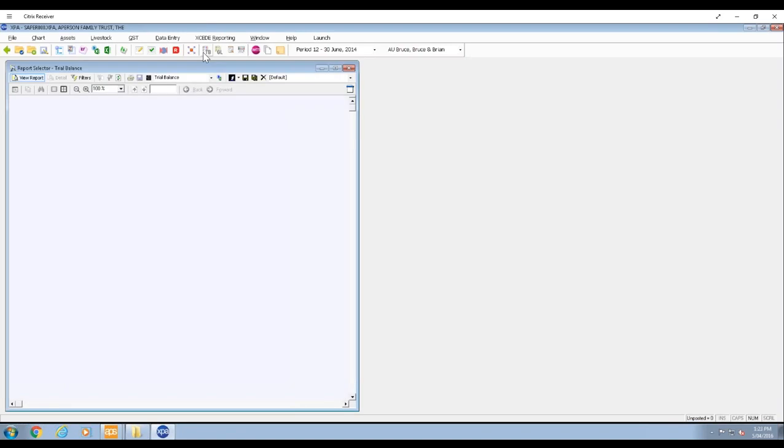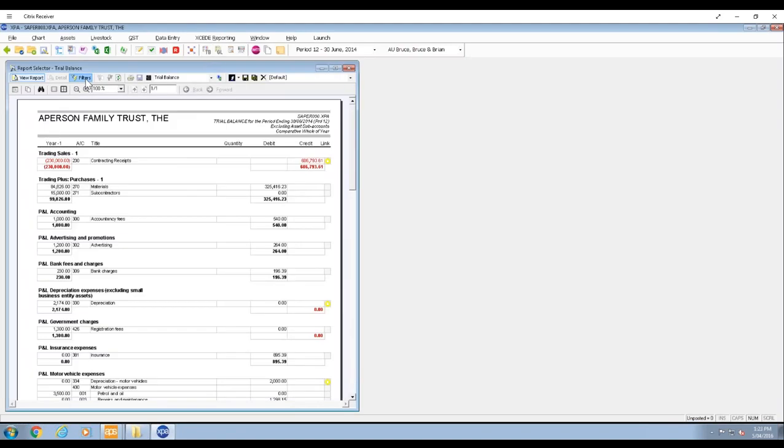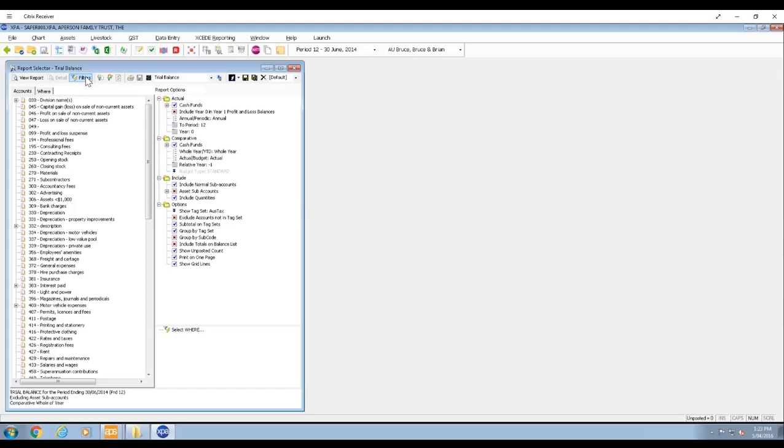Now, before we start running our reports, I want to review where everything is sitting. Okay. So I've looked at my tag sets in isolation and I've seen what accounts live there in broad strokes, but I want to see exactly where everything sits when I generate a trial balance. So I'm going to select my trial balance and I'm going to apply a filter to that report.